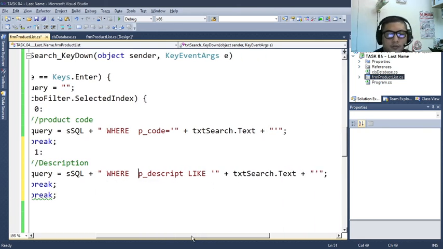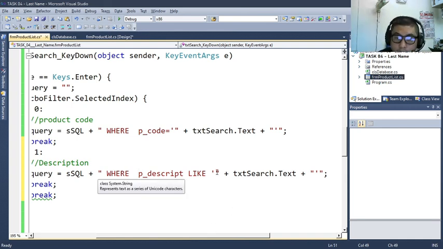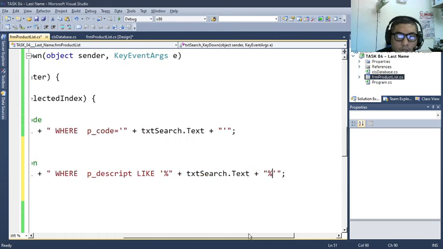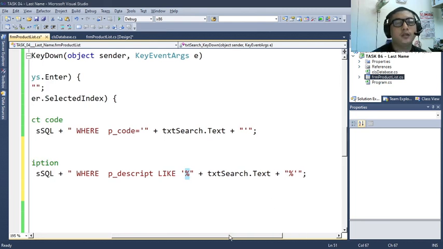Instead of equal, the purpose of like is searching for a string match of the keyword that you type. So we need to add the character % so that even a slight match of the string from the keyword will also be searched from the database. We call that the wildcard method in a SQL command. So adding % will identify not an exact but a matching record.